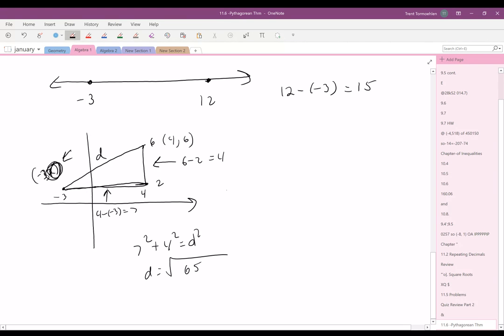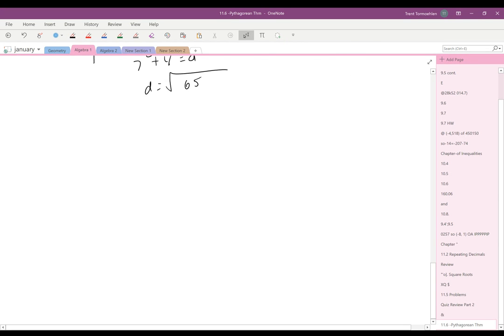In a more formal way, you could think about it as the distance equals the square root of, well, remember 7 squared was just 4 minus a -3 squared. And then 4 was just 6 minus 2 squared. And so this is what the distance formula is. And the way that we derive that distance formula is exactly how we just solved that problem. I take 2 points in the plane. I call one of them x1, y1. So that's kind of like point 1, right? The subscript 1 says, okay, this is the x-coordinate from the first point. This is the y-coordinate from the first point. And then this one we're going to call x2, y2. It doesn't matter the order that you do these, and I'll show you why in a second.